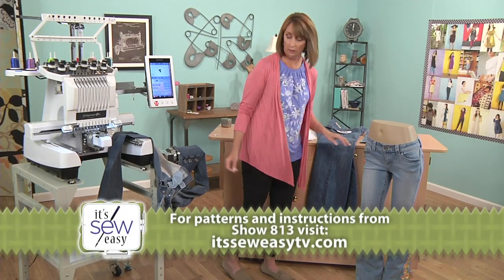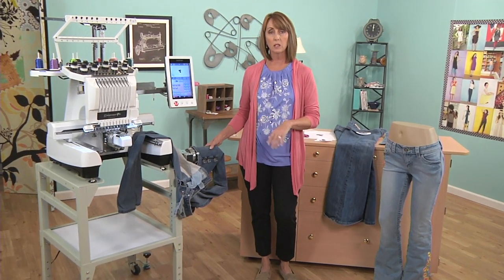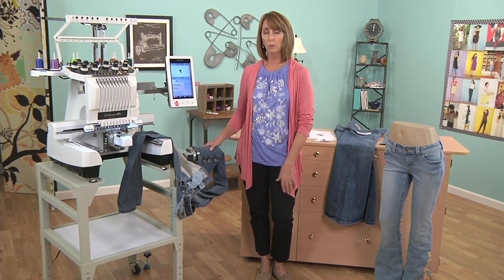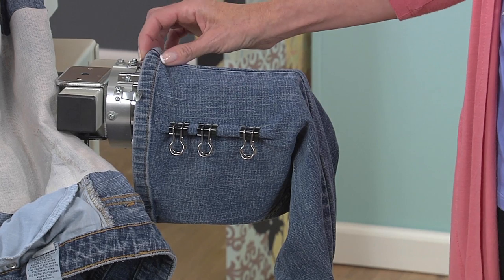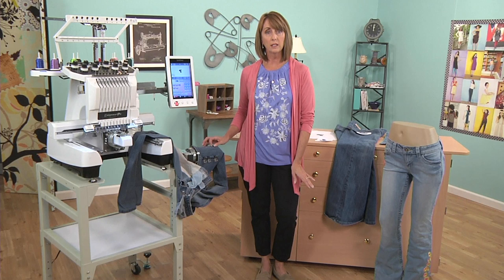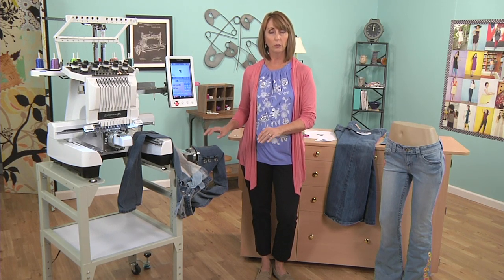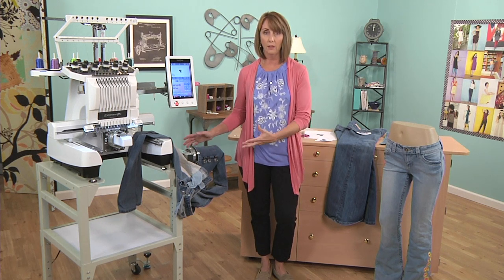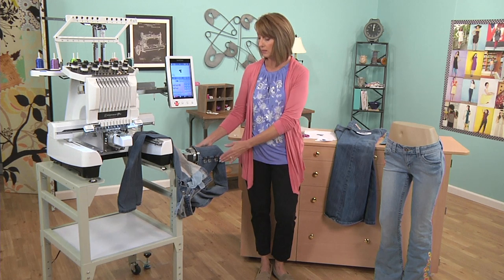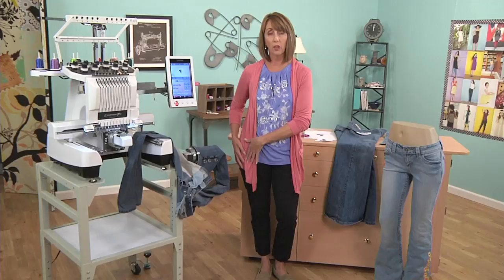I'm going to show you how I have actually started to hoop on this cylinder frame. It's a specialty hoop for a commercial machine since I have a commercial business. If you do not have a commercial machine or the cylinder hoop, it's easy to just open up the side seam of your denim jeans and lay them flat on your embroidery hoop and stitch the same kind of design. You do not have to have this type of hoop to embroider denim jeans at the leg, but it makes it a lot easier if you're doing the bottom area and planning for the upper thigh area.